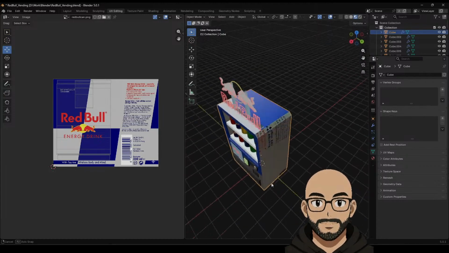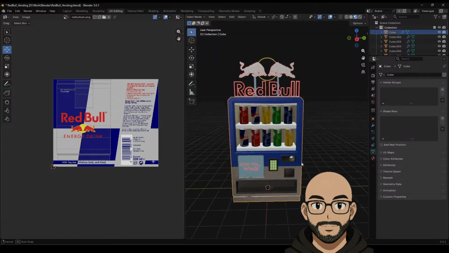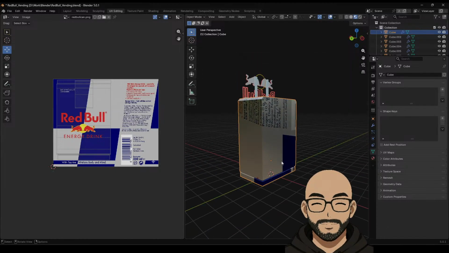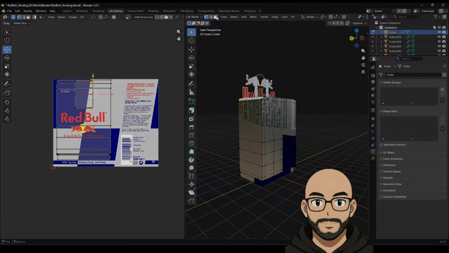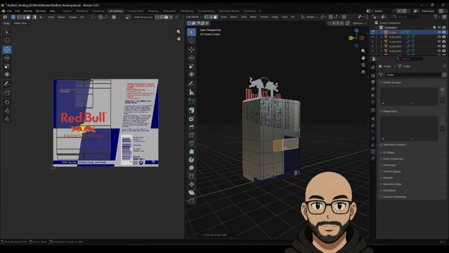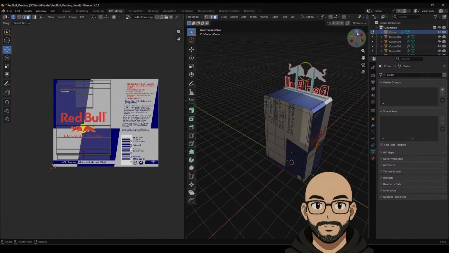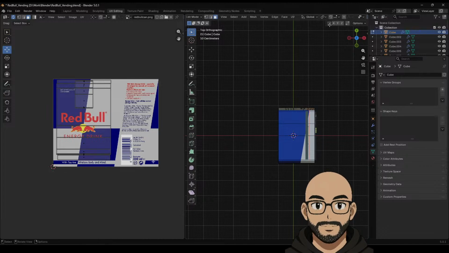Okay, so that top part is done. Front's gonna do this back side, which we can kind of just, doesn't matter. Alright. X-ray. X-ray. Yes.